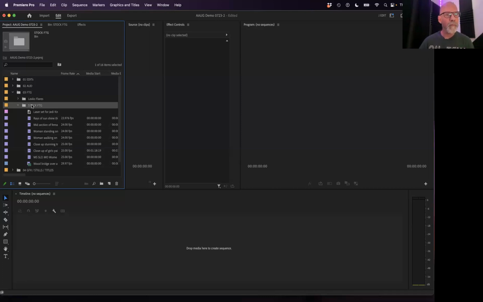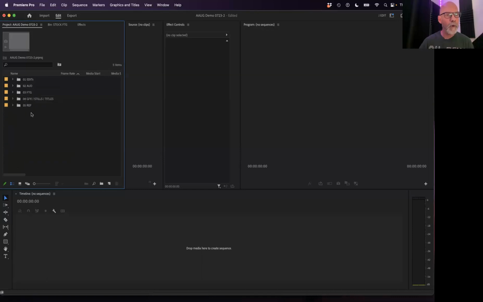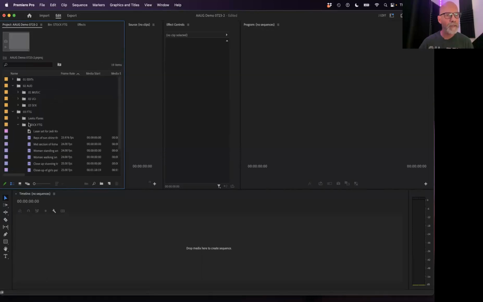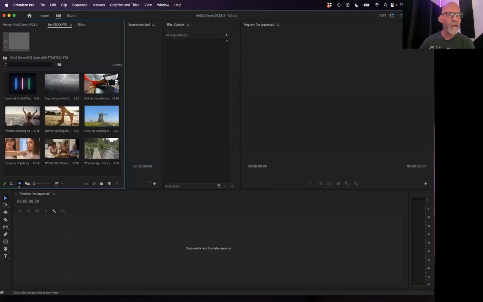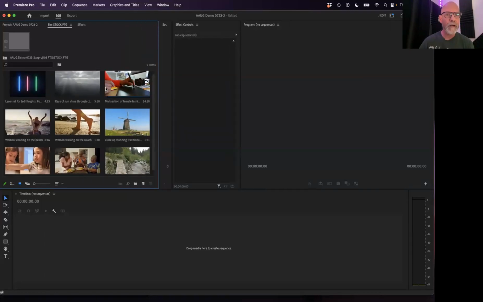Anyway. So with this, I like to work in list mode here because I have so many files. But now when I double clicked on this stock footage bin, it opened up here. And here I might want to look at it in icon view, and there I can see my footage. If I scrub over it or just hover over it, I can see it moving. And you can actually make ins and outs right here. So that's what I'm going to do.